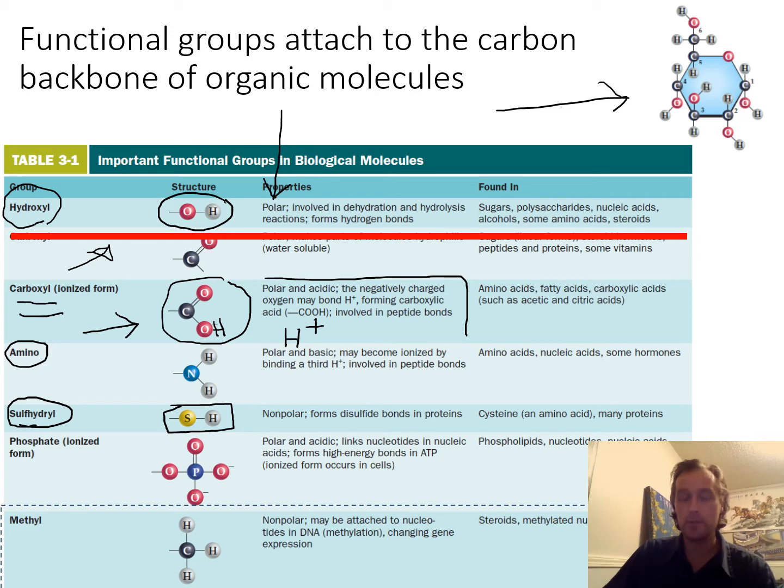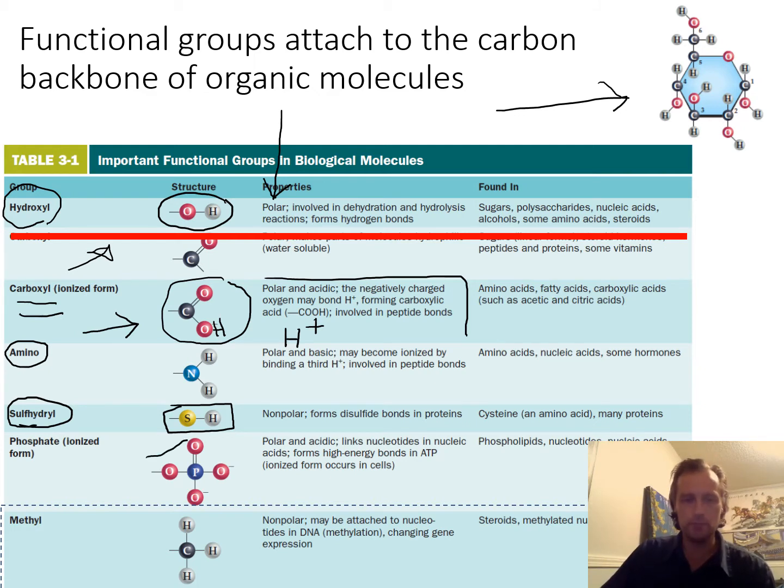So some of those extremophiles that live in, say, those hot springs in Yellowstone National Park, their proteins would have a lot of these sulfur groups on them that would help stabilize their proteins and stop them from vibrating themselves apart at those really high temperatures.